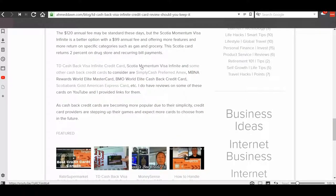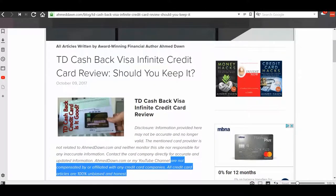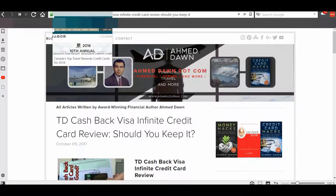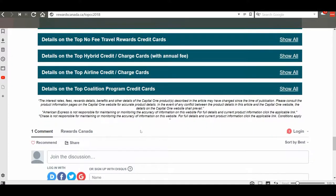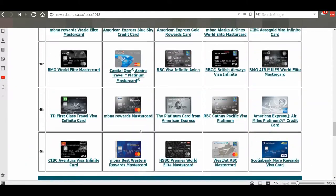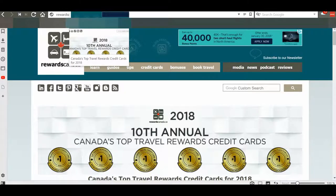The disclosure states this is an honest, non-affiliated review — not compensated or affiliated with any credit card companies, and all credit card articles are 100% unbiased. If you go through the whole article you won't find any affiliate link anywhere. In Canada, big websites like Rewards Canada never mention or disclose anywhere that they are affiliated or paid by credit card companies — that's a big problem because you're not getting the truth.